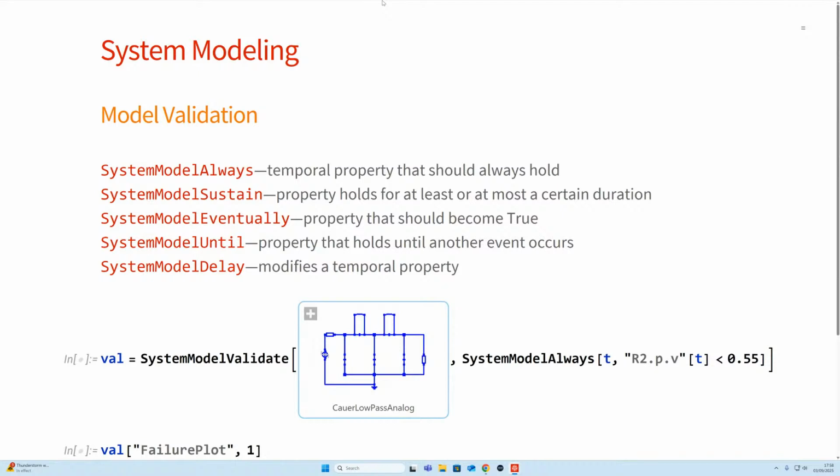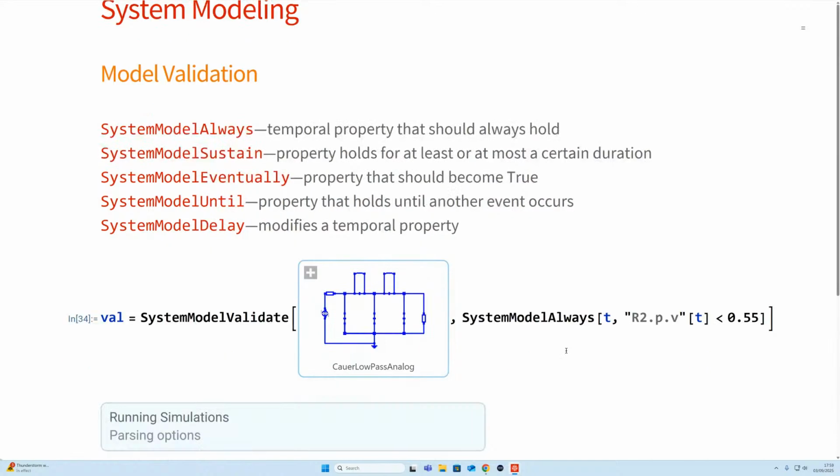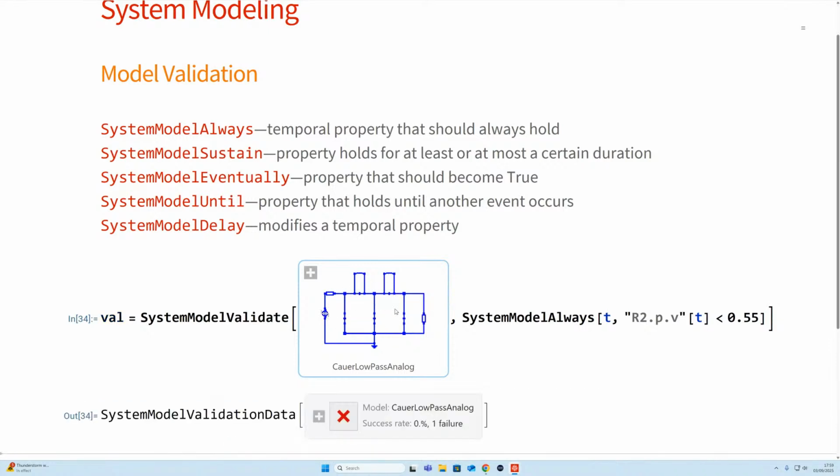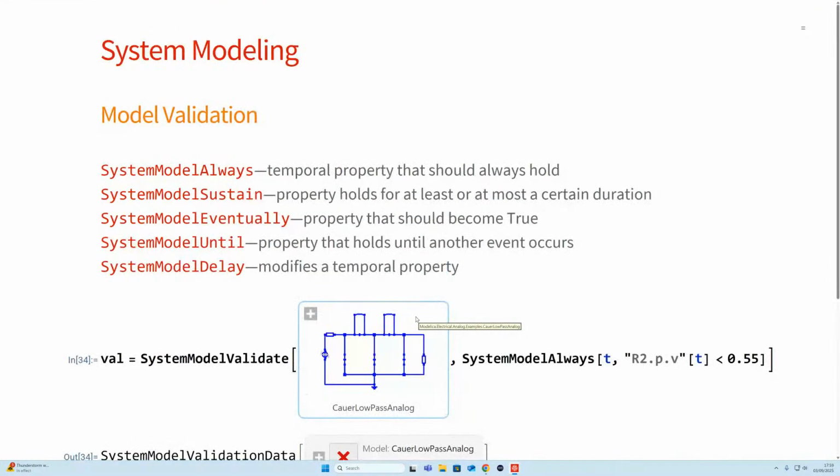Right, let's jump back to engineering. And let me get this loaded because I haven't got the system model libraries loaded here. So I'll just run this while I explain what we're taking on here. We have this world of system modeling, the Wolfram System Modeler, that is a framework for building and simulating with large complex systems of components, where components can be dragged from libraries or created from scratch. So a circuit diagram is a classic example. And here's a circuit diagram. I've got some resistors and inductors and a power source, and they're wired up in some complex way. And System Model lets you help design those things.